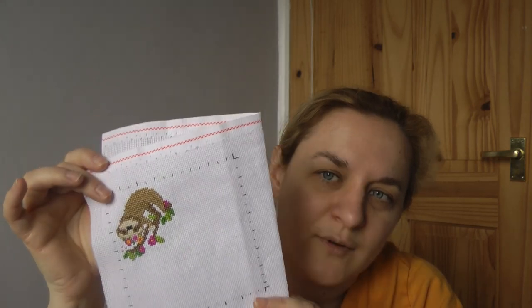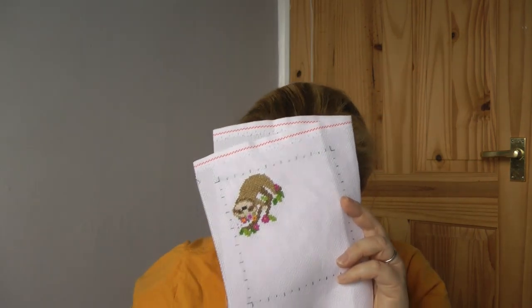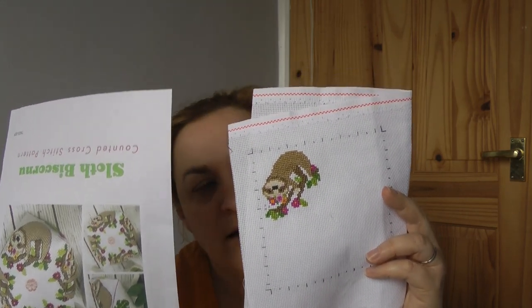The Biscornio had two days' work on it because it was already a WIP — the only WIP in my March Madness lineup. It's complete apart from the back stitching; there are another four sections to do plus the back stitching. I'm thinking I need to find something to go in the middle. I might try the little haberdashery not too far from me, though they mainly concentrate on sewing and knitting. The Biscornio went through to the next round.